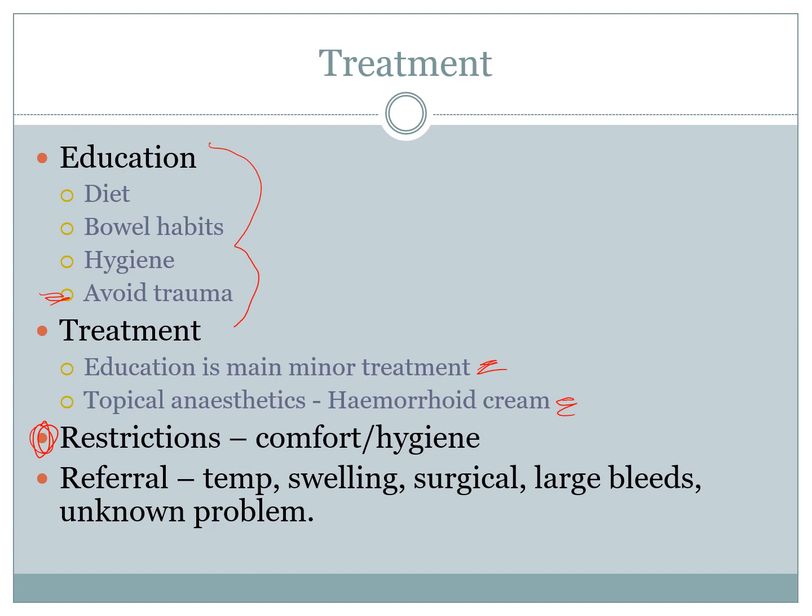Restrictions, consider the patient's comfort. Consider the patient's hygiene. If a person has hemorrhoids and they're quite significant, they can't really keep clean. If they have a wound in the perianal area, they can't really keep clean in the field. So sometimes that needs to be the consideration of why they're evacuated from the field and why they're given restrictions in order to manage their condition.